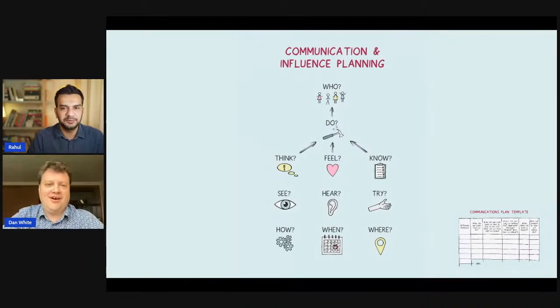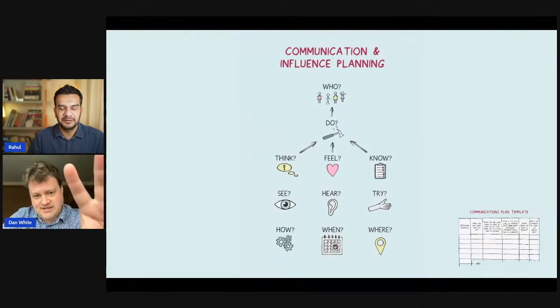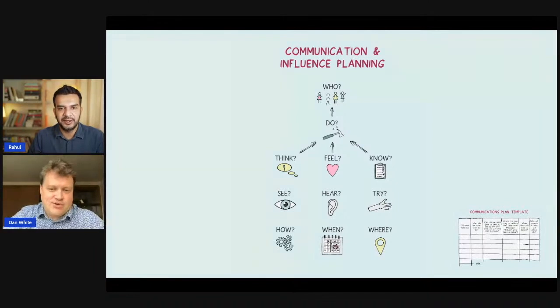So there were an awful lot of different complex strands to what needed to be said and shown to whom, and in what order. So although this is your first cut, in the middle of the slide, you then ask, what do they need to see? What do we need to tell them here? What do they need to experience? Sometimes you need to demo something, get people to try something before they believe it and feel it, hands-on experience. Then once you've got that, you ask, how are we going to do this? Who's going to be preparing that communication, when and where?